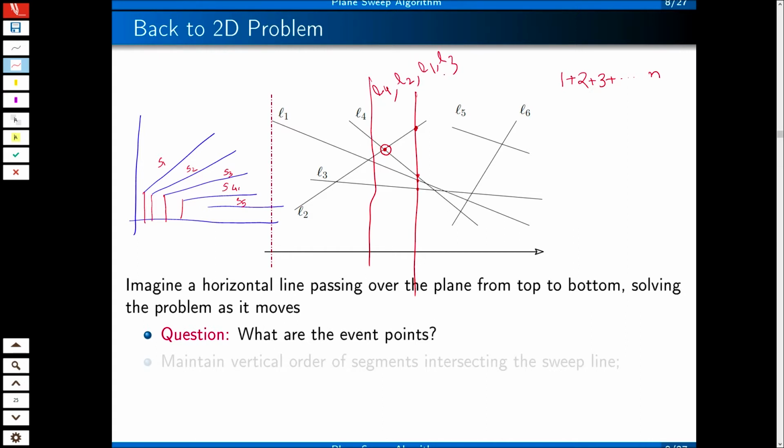This is the ordering of the intersection of the line segments with the sweep line when the sweep line is here. What is the order here? L1, L3, L2. Clear? Now, my claim is just before two line segments intersect, they have to be adjacent in this ordering.